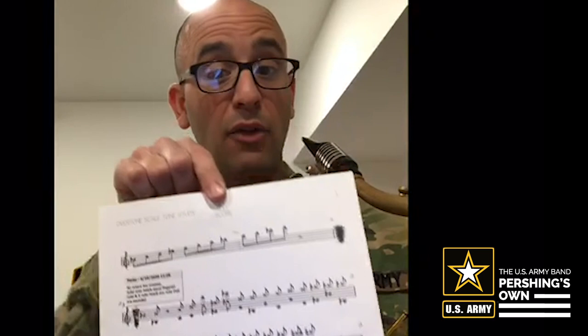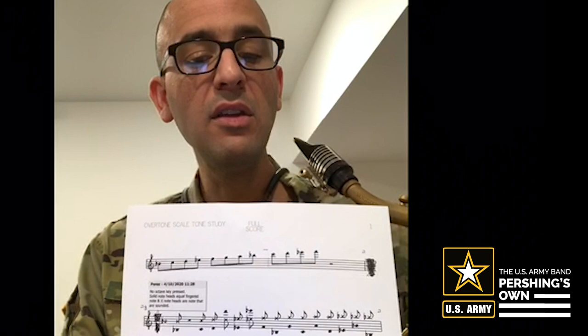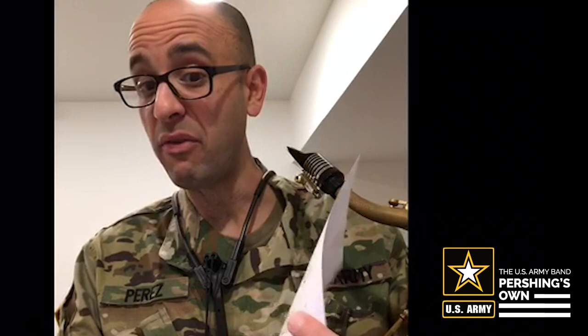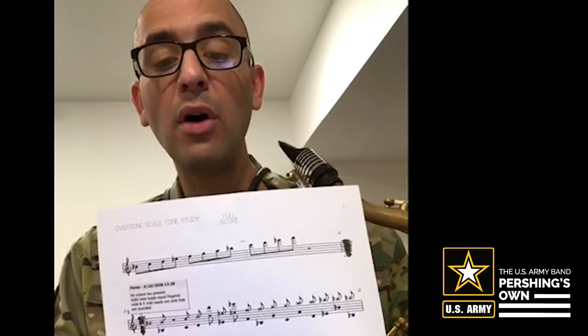That's the first one. Now for number two, it's going to get a little more challenging — we're going into the overtones. After you've played your B-flat major scale, you're going to play another B-flat major scale using overtones. I wrote out a little exercise: the X's you see are the notes you're going to hear. For example, you'll finger your low B-flat on the horn, but you're going to hear the note marked with an X — the B-flat up an octave. This continues all the way up, playing the B-flat major scale with overtone fingerings.